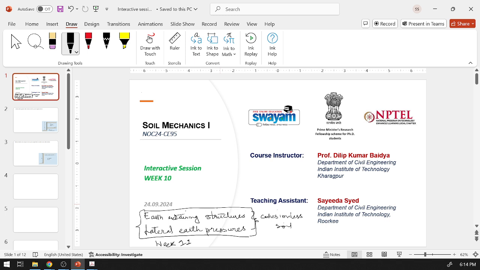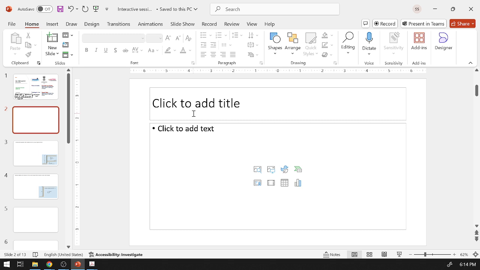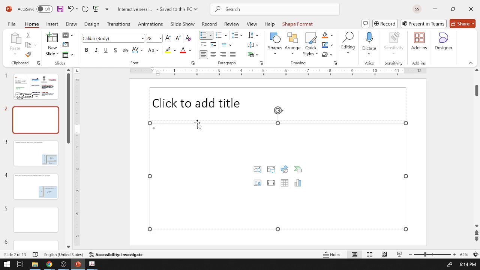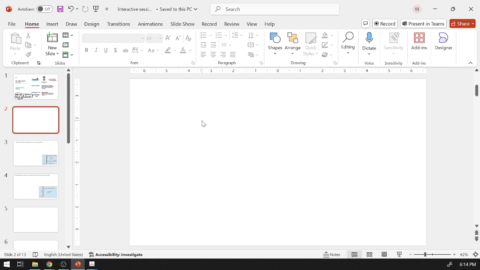And since it's not a very long topic, I will be starting with some basics of this lateral earth pressure theory. So some of the things that you should understand is, when you study hydrostatics, you study the first law of hydrostatics, in which you say that at any point in a body of water, the forces or stresses from each direction are the same.